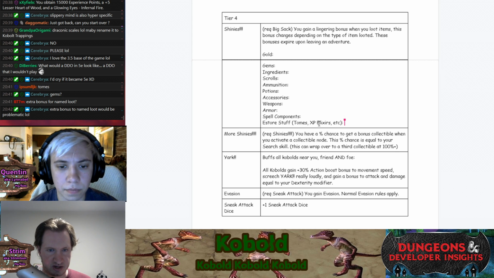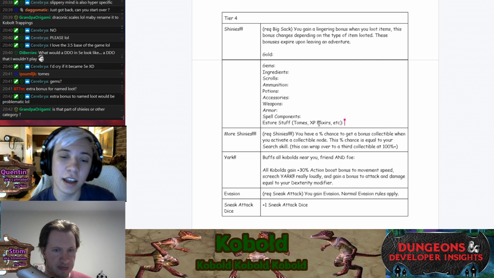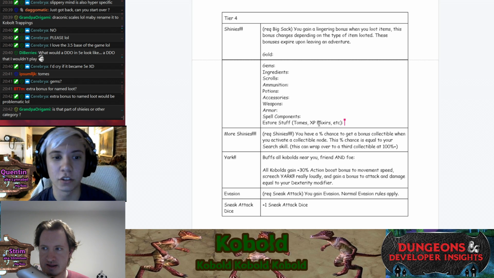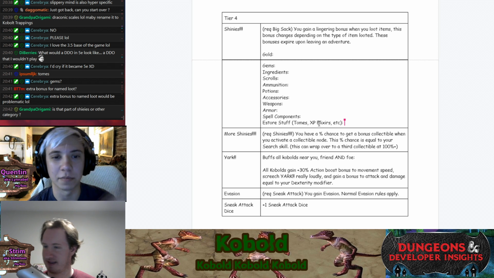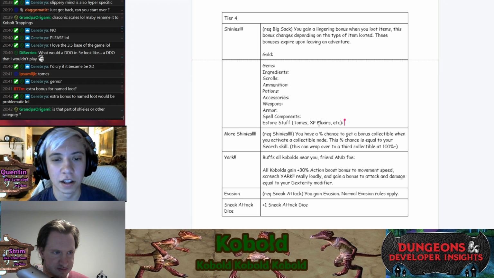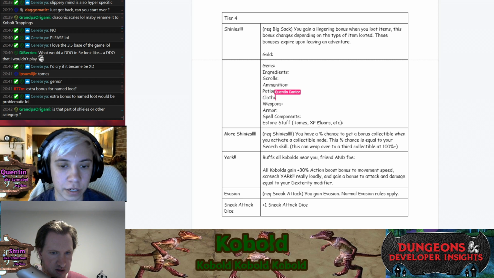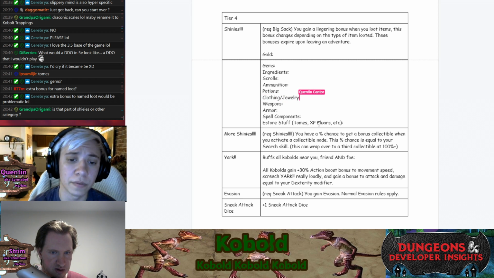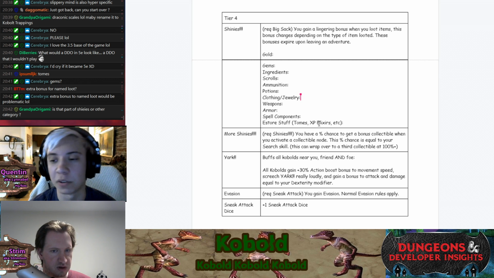Also, it just occurred to me that accessories should be called wondrous items, because that's how they call it in D&D. That is, believe it or not, how they're also referred to internally. That's what that particular part of the game actually is as well. Yeah. But yes, clothing/jewelry is also how we've done distinctions. Okay, yeah, that's fine. Mostly because I can't spell wondrous. I don't want to humiliate myself again. Extra bonus for named loot? I don't think so, because named loot's at the end of a quest, so it won't really matter that much.